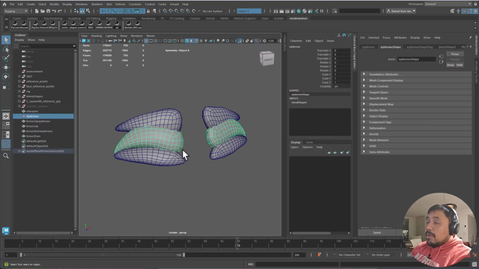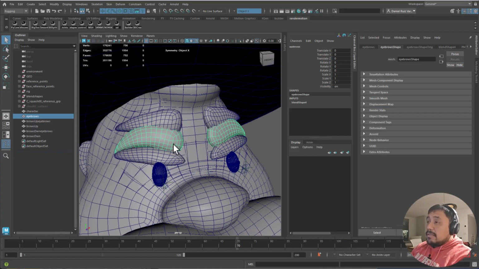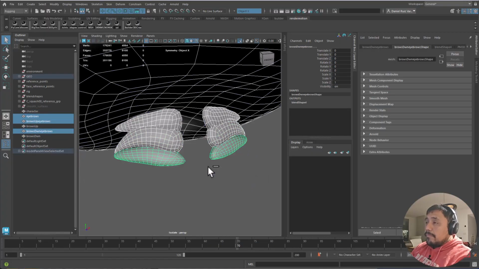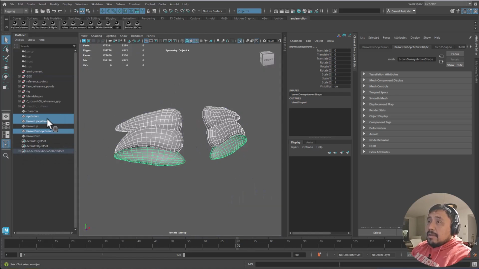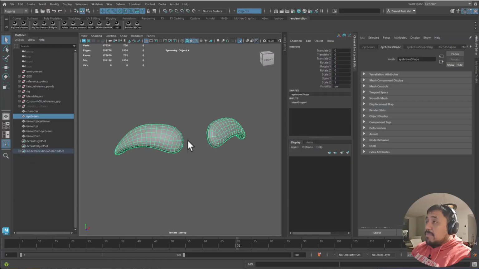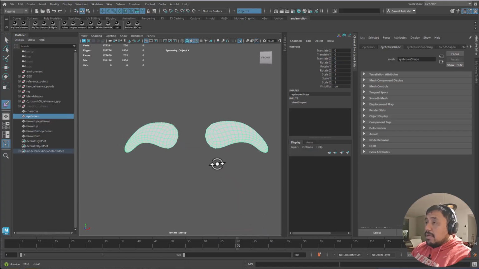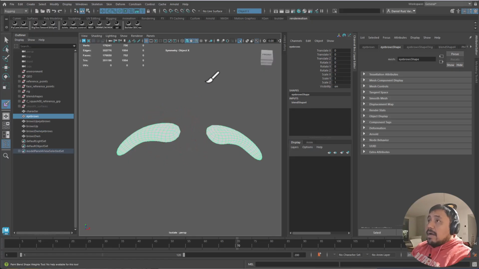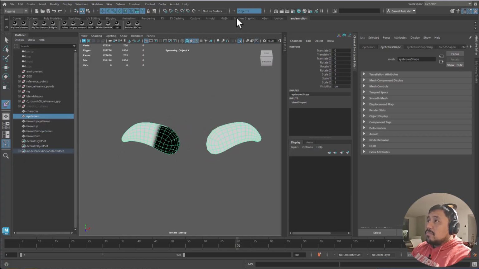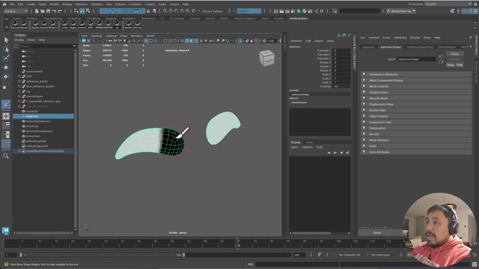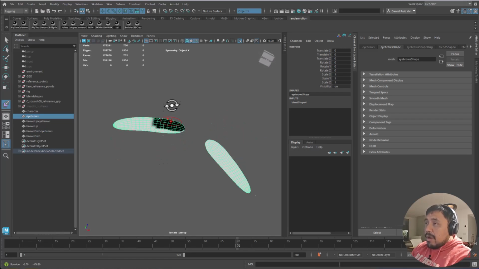So to start, I will start by selecting the brows. And once I apply the blend shape, I'm going to have here, right click, paint, blend shape, paint target weights. So I can paint here the target weights, and I could choose here mirror maybe. I'm going to choose here mirror, object X, and I'm going to paint these to 0. It's not mirroring, that's weird, but it doesn't matter.